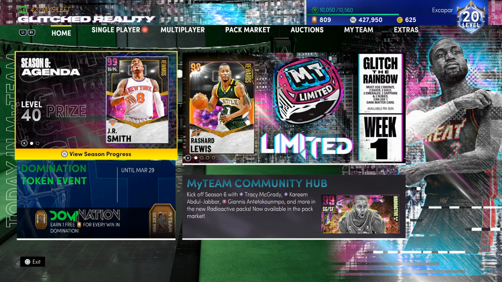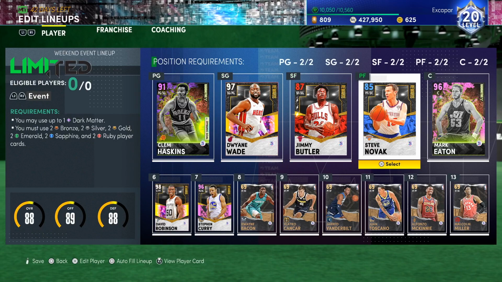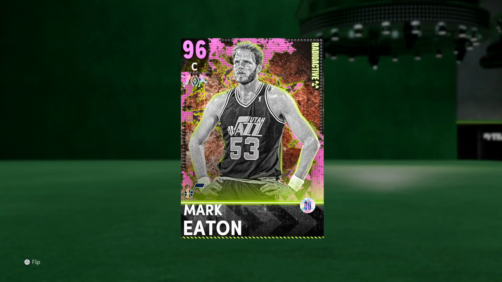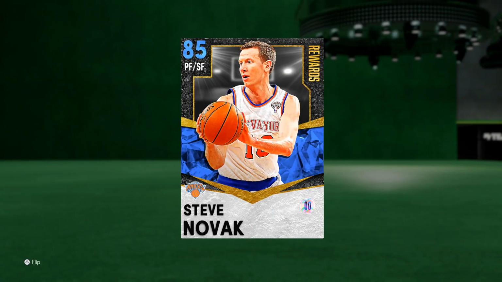I like that. I think it's a pretty cool thing to incentivize people to play domination, so good job at 2K on that. So obviously, like we said, we're going to start off the game by getting our 30 assists with Clem Haskins over to our wonderful man Mark Eaton, and make sure we get the 7 rebounds there. Then once we are done with that, 10 quick points with Jimmy Butler, and then 10 assists over to Steve Novak for some extra threes.